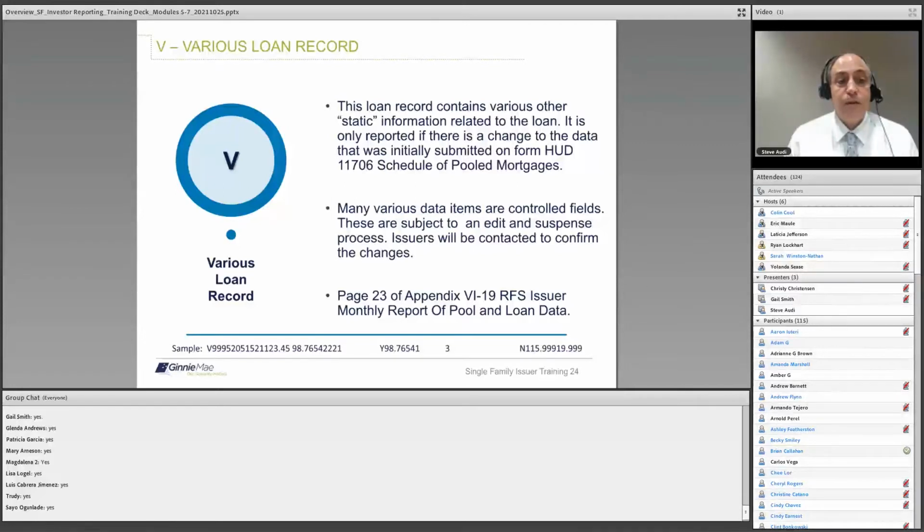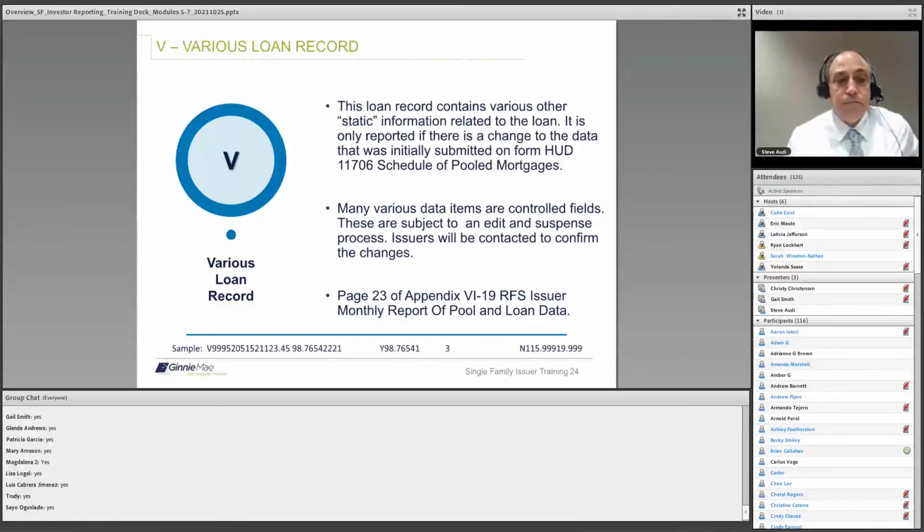So the various loan items that are in the various field, some of them are what we consider control fields. Control fields are fields that Ginnie Mae really wants to track to see if there are any changes, and they're subject to a suspense process. We'll get into that a little bit.